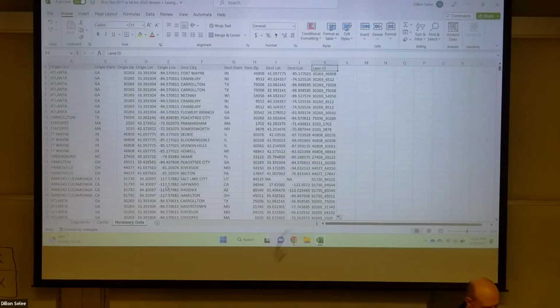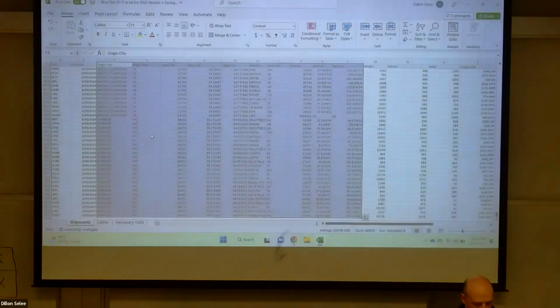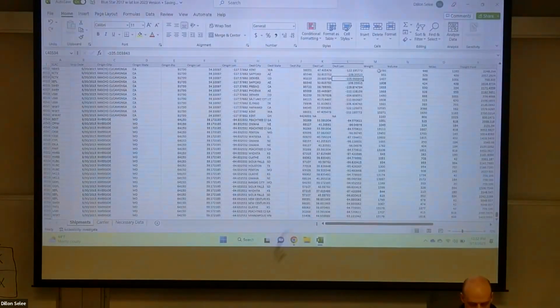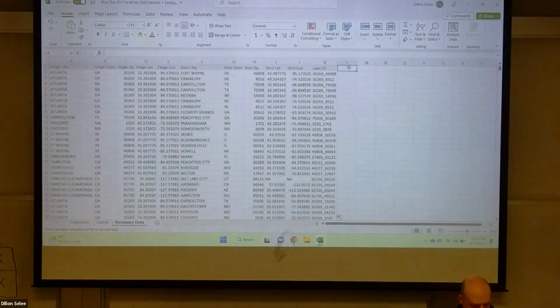Good. Okay, we are going to pull over one more column of data now. So go back into shipments. We want the weight. It's going to help a little bit. So just take that for weight. Control Shift down to copy it all. Go back into the necessary data and paste.